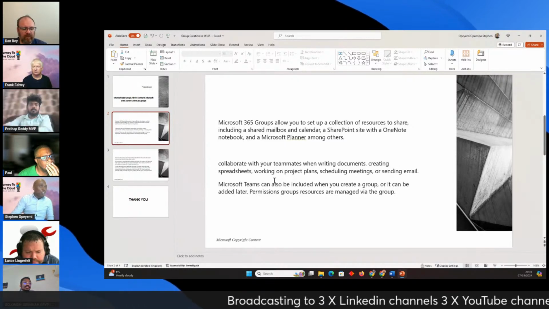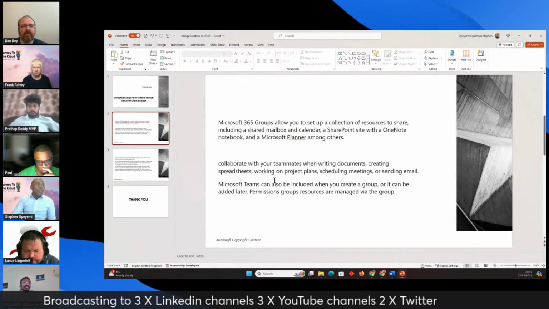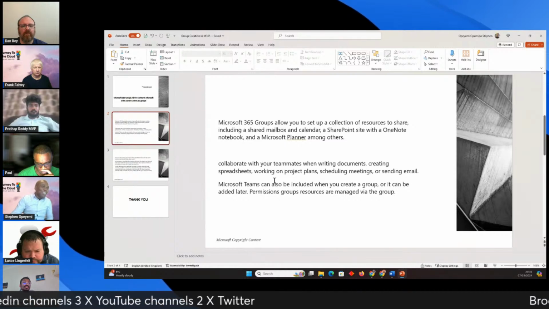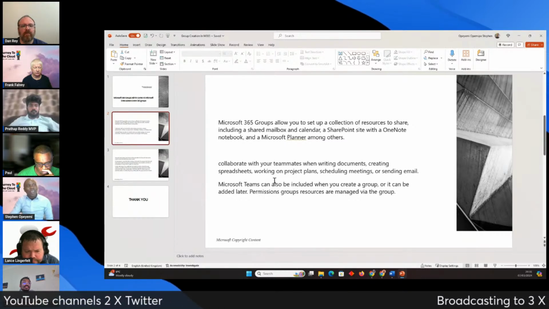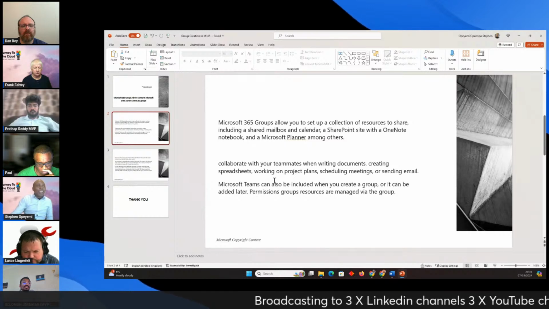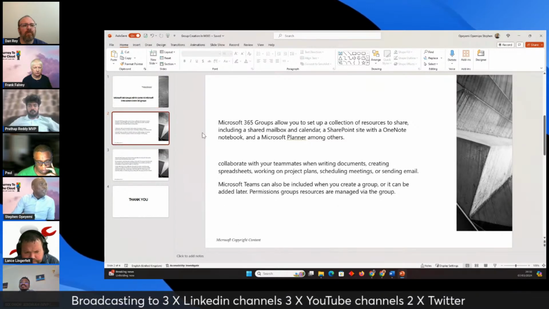But by default, when you create that in Entra, it is private, and there you can't actually change it to public or private. You have to go back to the admin center, and then you can change it. So that's what I just want to show.